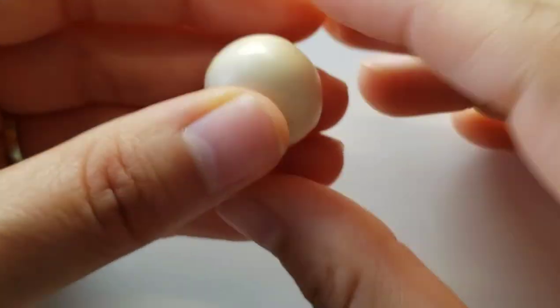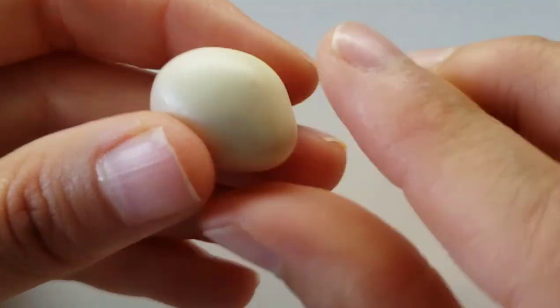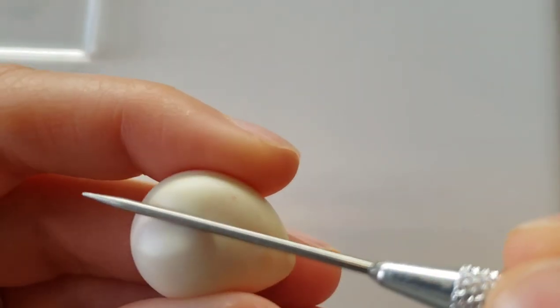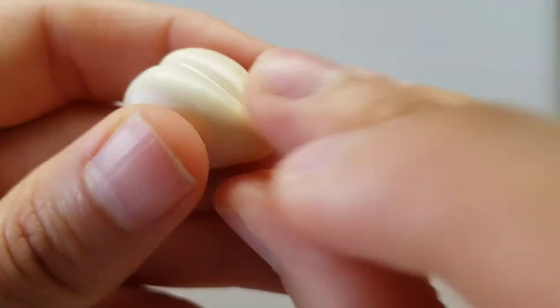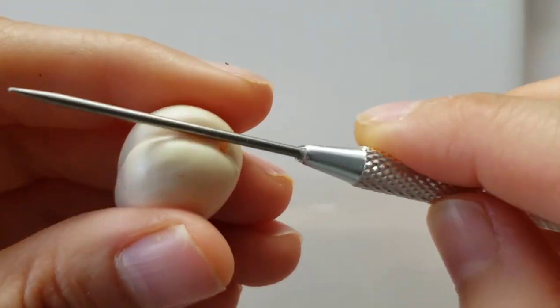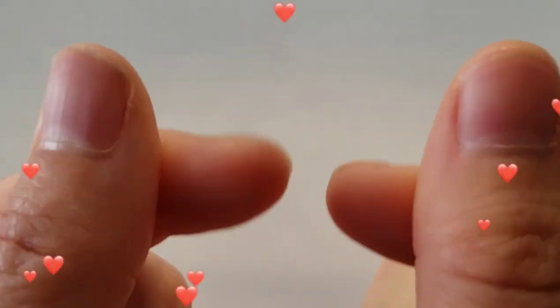Now I'm working on the body of the chicken and I'm just smoothing out the bottom half of the ball to create a balloon-like shape. With my needle tool I'm creating a line down the center of the chicken chest. You kind of want it to resemble the shape of a heart.